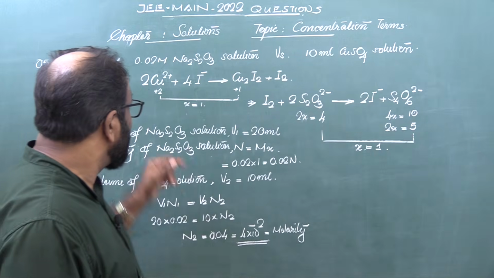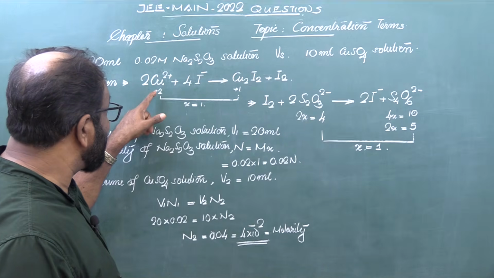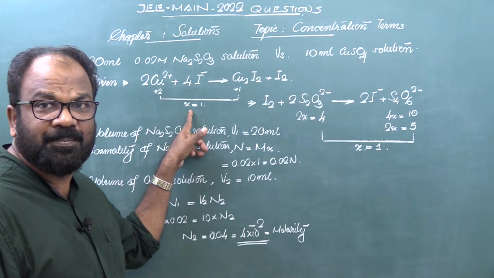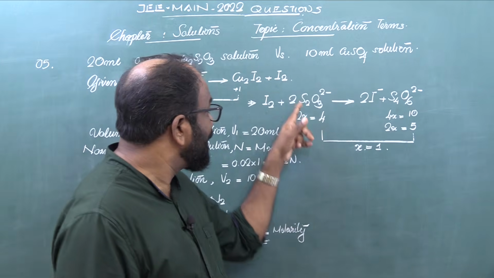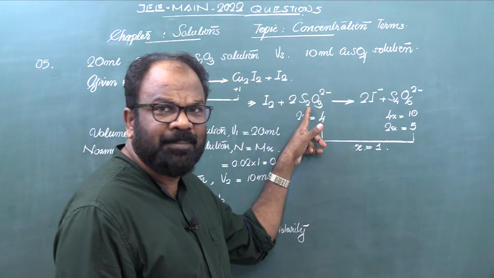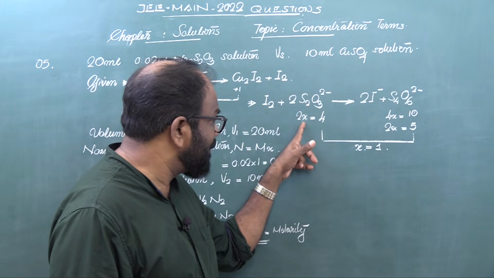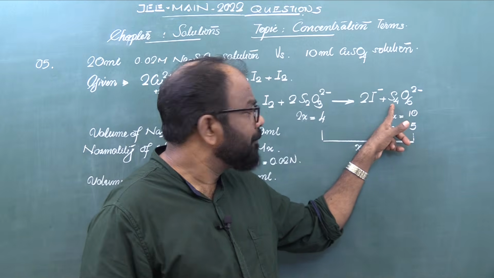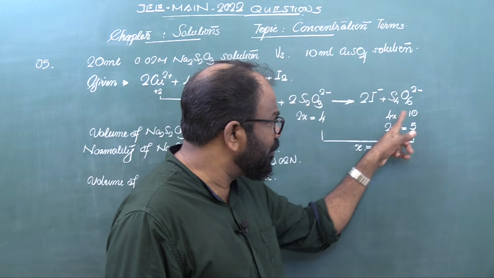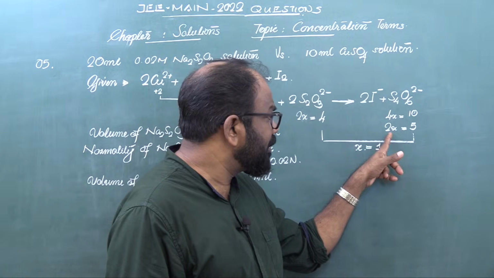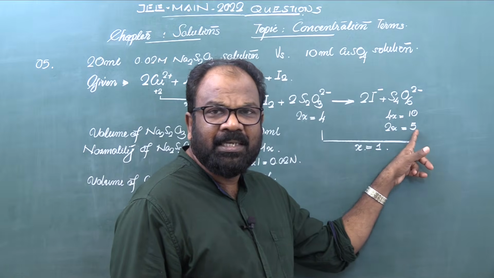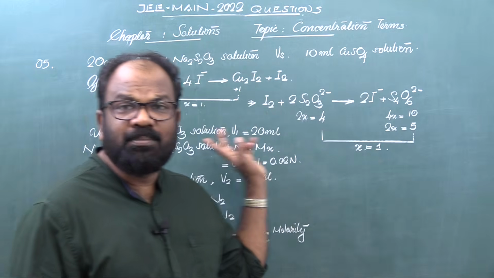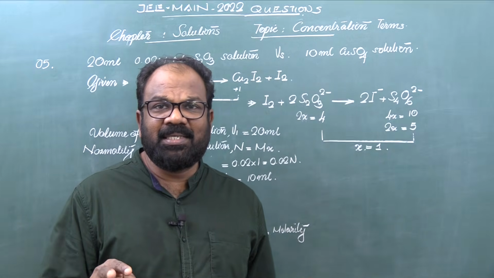In the first equation, the oxidation state of copper changes from +2 to +1. Therefore, the change in oxidation number X is equal to 1. In the second case, there are 2 sulfur atoms in sodium thiosulfate. Therefore, the oxidation state of 2 sulfur atoms is equal to +4. In sodium tetrathionate, there are 4 sulfur atoms. The oxidation state of 4 sulfur atoms is equal to 10. Therefore, the oxidation state of 2 sulfur atoms is equal to 5. Here, the change in oxidation number of 2 sulfur atoms is equal to 1. So, in both cases, the change in oxidation number X is equal to 1.